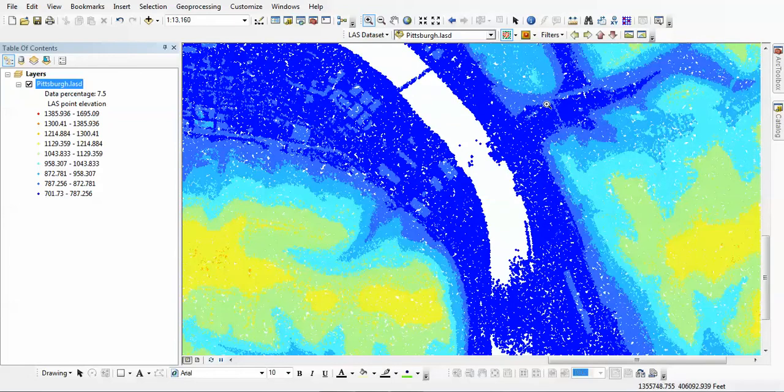Okay, so again, be careful with some degree of those visualizations. You have to make sure your system is not being overtaxed, but it's a good, interesting way to visualize point cloud data. In the next video, we're going to talk about how to derive surfaces, elevation surfaces, in other words, DEMs, and terrains or digital surface models, as well as intensity surfaces and our height differences.